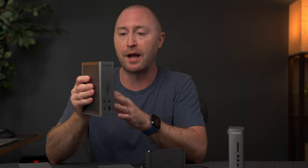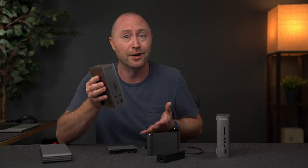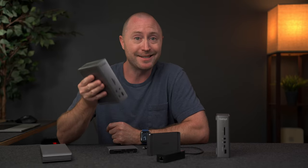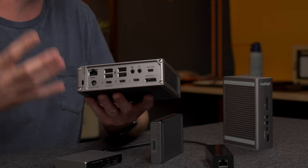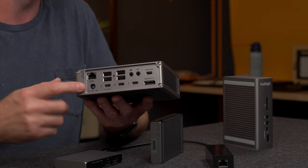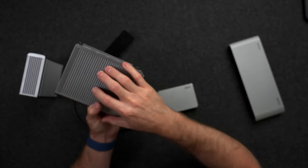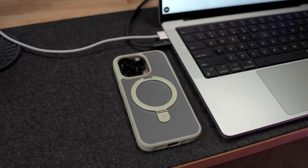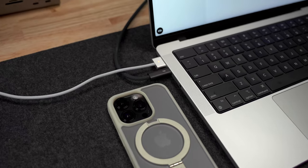I get a lot of questions around using docks and charging a laptop when other devices are in the mix, so let me clear a few things up. First, if you are using a dock with your MacBook and you find that the power adapter that came with the computer charges faster than the dock, you can actually still connect both to the computer without issue. Your computer will not pull power from two devices at the same time — your computer is pretty smart about it. Your computer actually negotiates with the device for power. So when you connect a USB charger or dock to your laptop, the device will not just start sending power. The computer will say, hey, how much power can you give me? And once it knows, it will start pulling the amount of power it wants from the device. When you connect two devices to a MacBook that can provide power, the MacBook will look at which one provides the most power and pull only from that one.